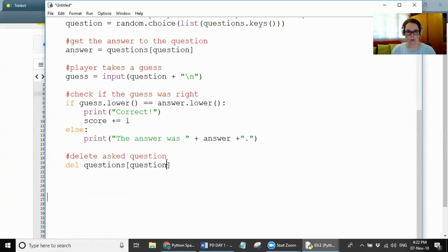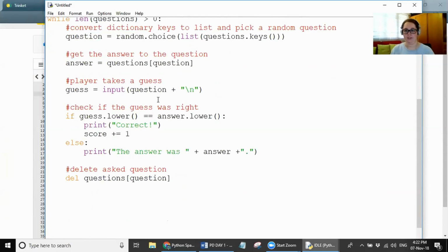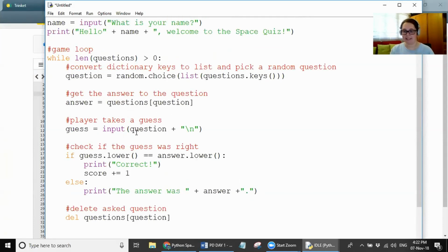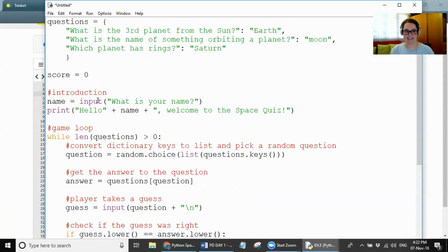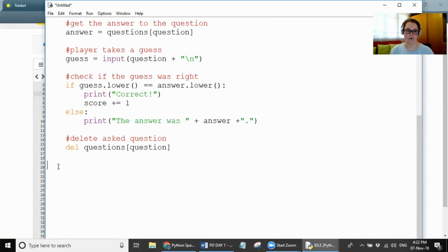So whatever position we were in, whatever question we were asking, we need to delete it from that list. And then that's how we're going to reach 0. Because once they've all been asked and deleted, we're going to eventually get to the point where questions has nothing left in it. So the length of questions is eventually going to hit 0, and then the while loop will finish executing.